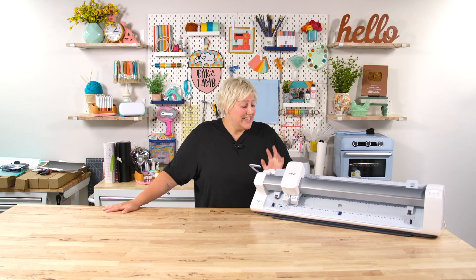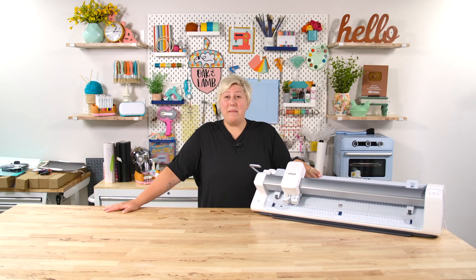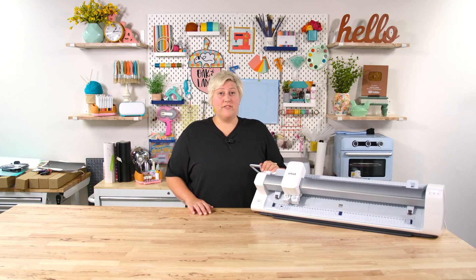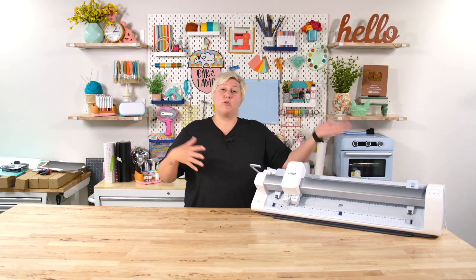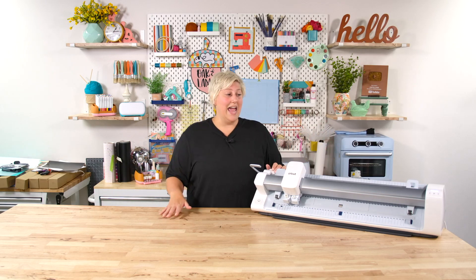The first reason: it's heavy. This thing is 34 pounds. You might be thinking that's not a ton, but it actually is a good amount of weight for how big the machine is. 34 pounds is pretty heavy, especially if you have a small craft room or need to use your craft space for multiple things — meaning you'd need to move this around often, which is a pain because of how heavy it is.